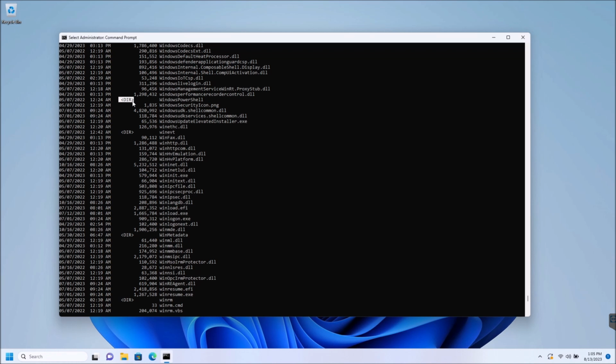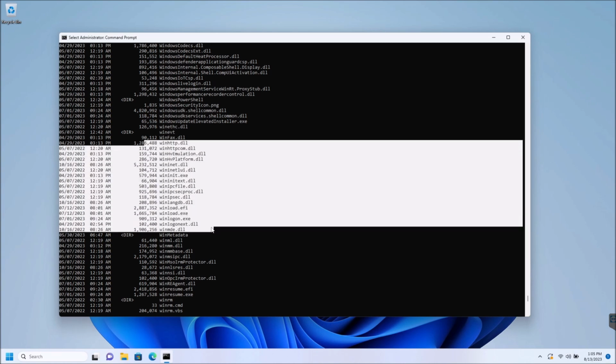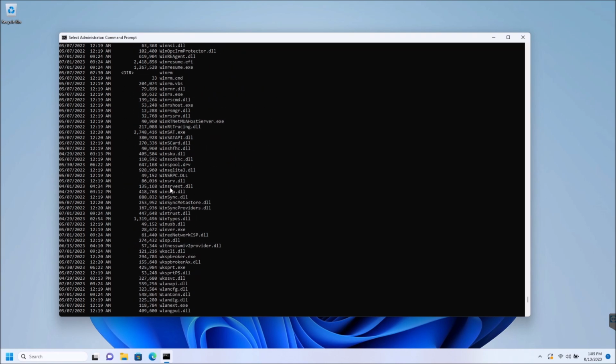Anything that is a directory will have this little indication, DIR, here. So this Windows PowerShell is a directory. This WinEVT is a directory. Everything else that you're seeing here are files in the Windows System32 directory. So again, keep in mind the difference between directories and files in here.